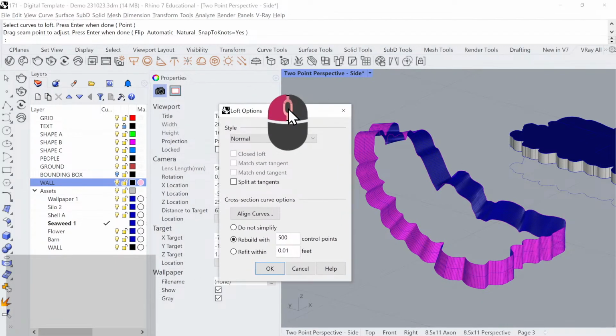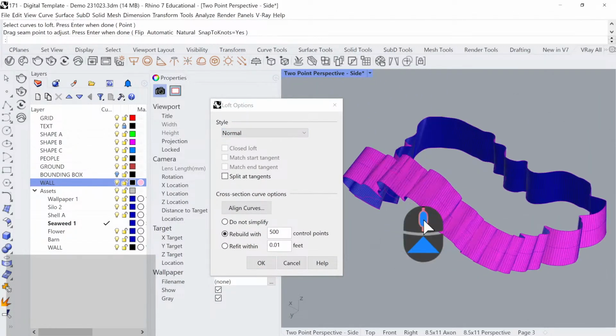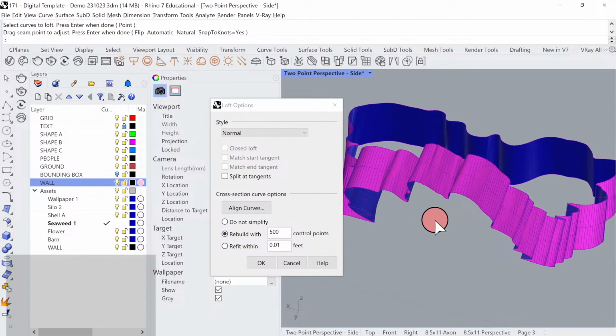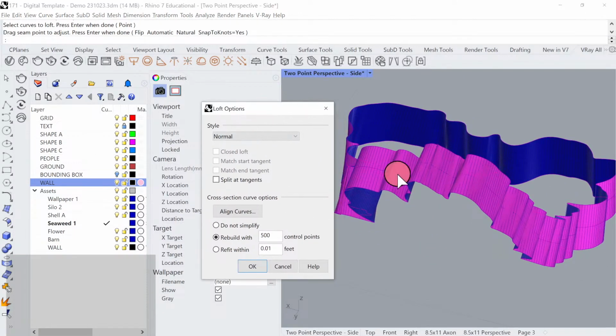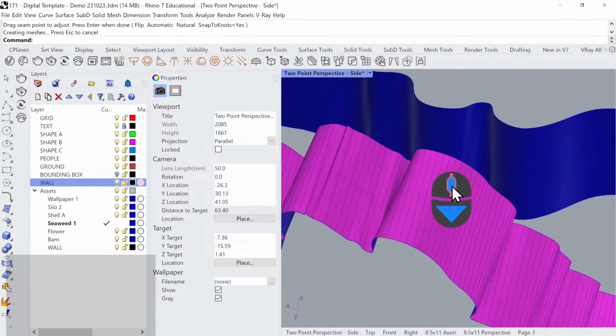And you can see there'll be a little loft options button. Lofting also comes from the boat building world. They'd use lofting to figure out the ribs of boats. By default, it's do not simplify, and it might be a little bit janky. Do rebuild, and this will just make sure that the curves have the same amount of control points, so your loft is smoother. That's all you need to know. You could rebuild the curves before you run the command to have more control, or you can just do it right here. So give it a high number, let's say 500.